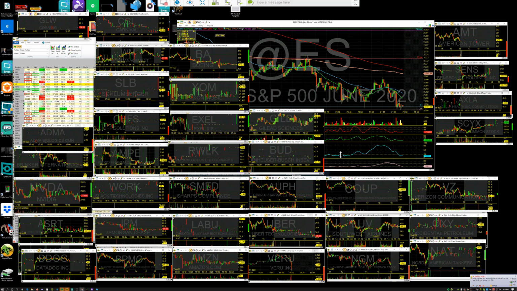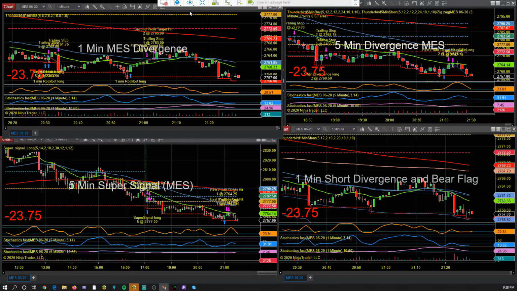So I just want to show you that's one of my screens, and then I'm going to go over to the Rockbot screen. This is the other monitor, has the Rockbot on it, and you can see, wow, look at that. Looks like around 8, just before 9 o'clock, there was a nice Rockbot divergence, and it went up, it took profits all the way up to 65. It looks like a fantastic divergence. It was also a super signal long, but the super signal long didn't get. Well, no, that was at 4 o'clock, and that was at 5 o'clock.